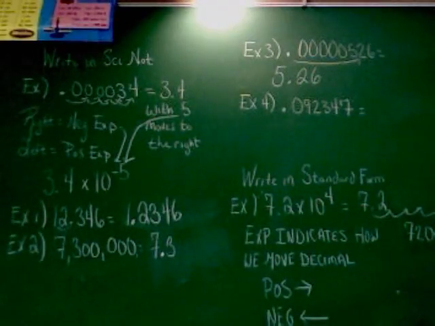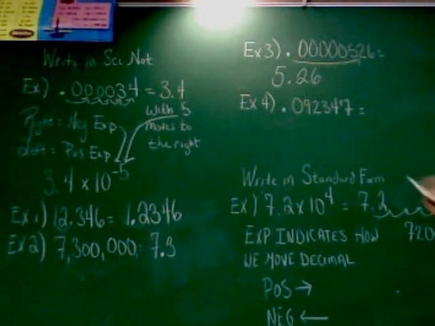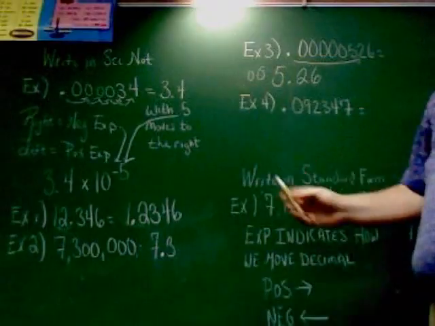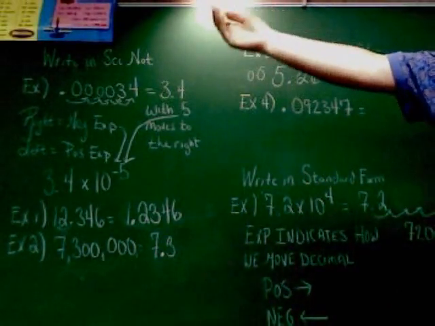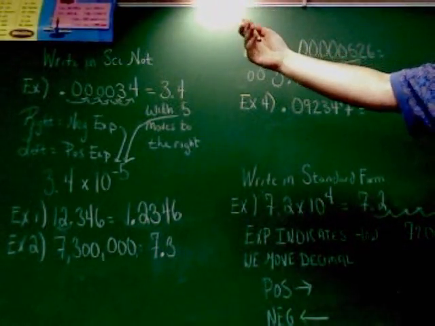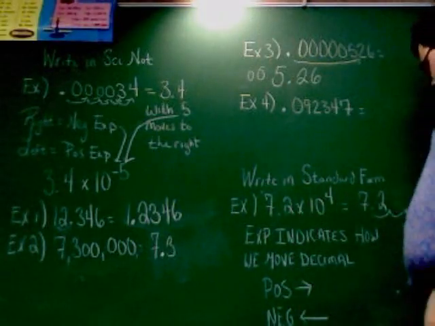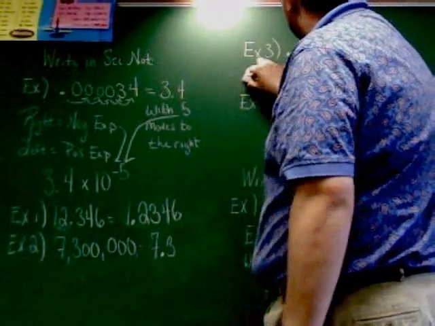5.26. Again, if you're asking me what happened to all those zeros, remember, they'd be in front right now. They're in front of anything before this number. They don't mean anything. I can write 0.5 or 5. It's the same thing. So that's where those went. You don't need to write those either.